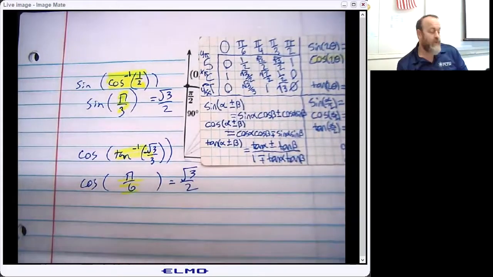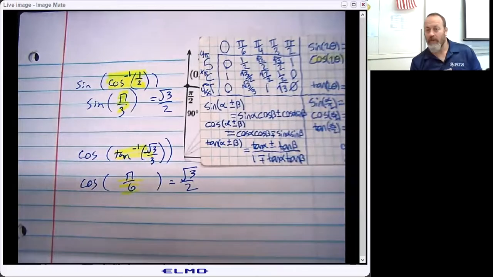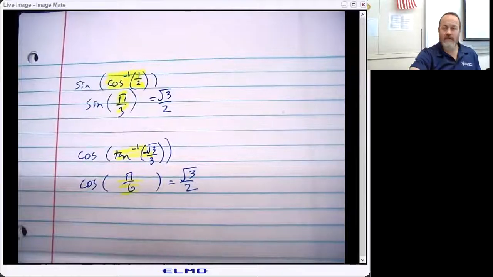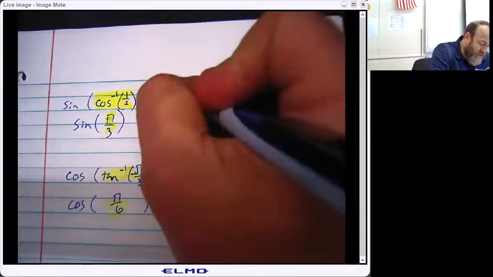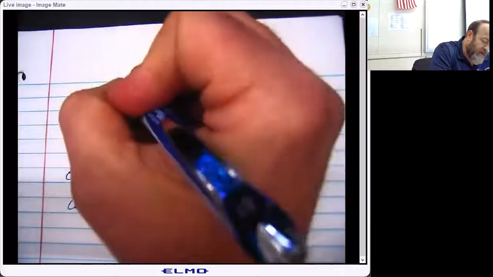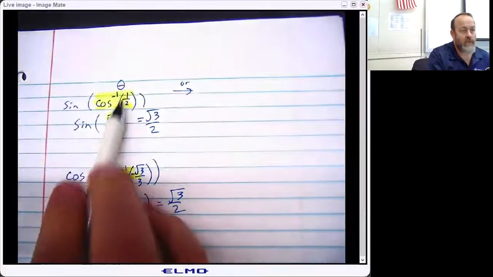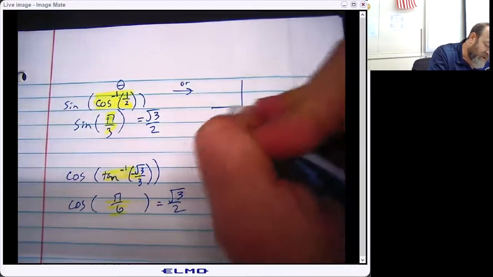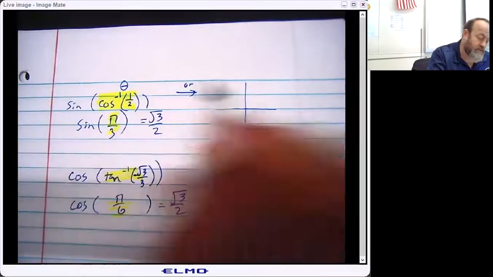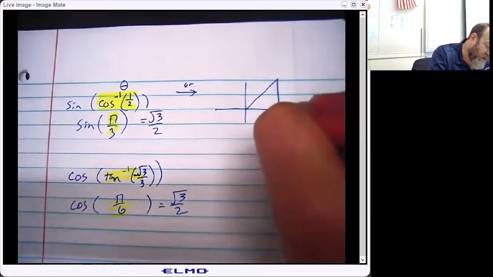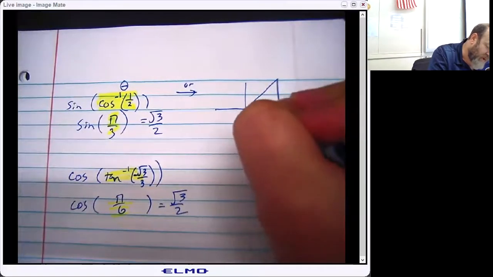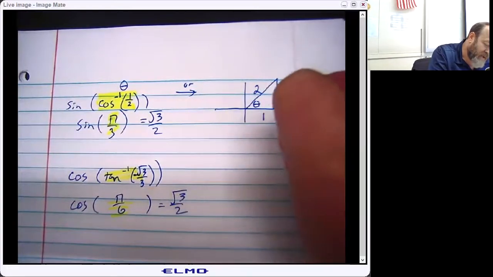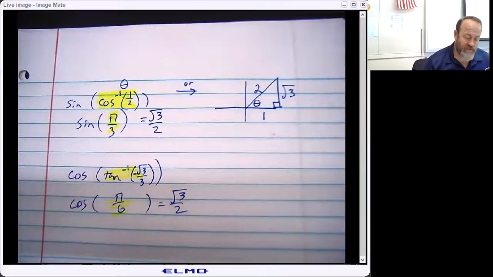Interestingly enough, sometimes you can map that a little bit differently, through the form of a picture. So I'm going to say, or. Keep in mind, I told you that the answer to this yellow question is the angle theta. I mentioned already that this was defined in the first quadrant because it was positive. So what if I drew a picture of it and put theta right here, and the definition of cosine is adjacent over hypotenuse, and then the Pythagorean theorem tells me the rest.